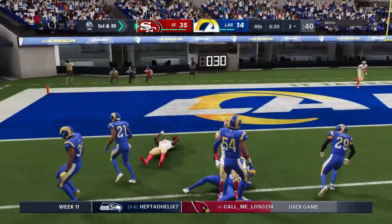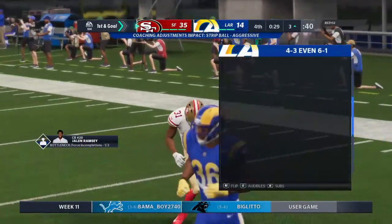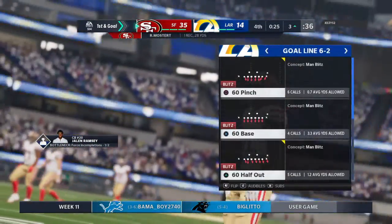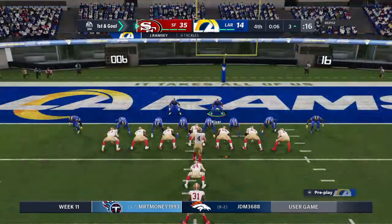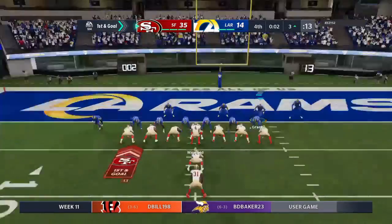And they will eventually get him down, but he's inside the 5 all the way to the 3. A really good pickup of 28 yards. At the 3-yard line. Well, they probably don't need to run a play here, but you wonder if they're going to be able to resist on 1st and goal.